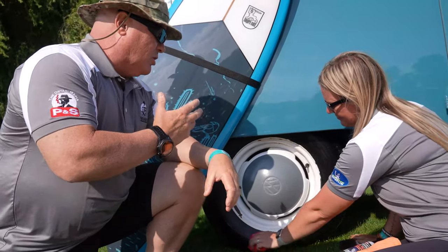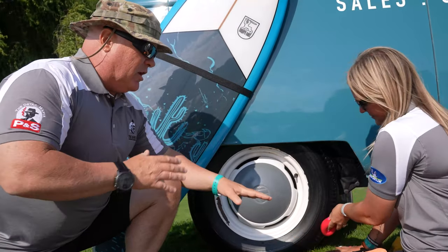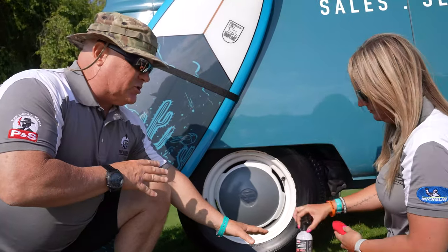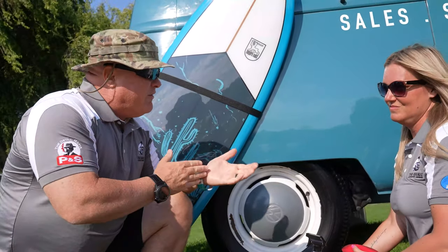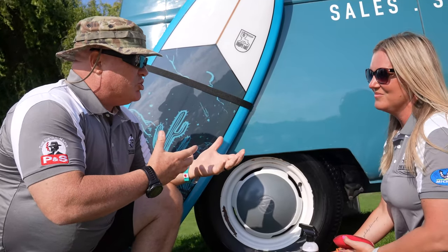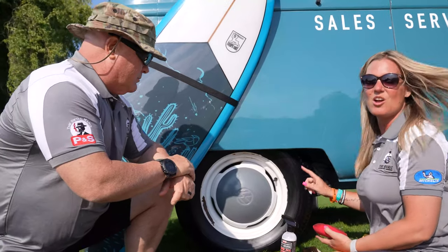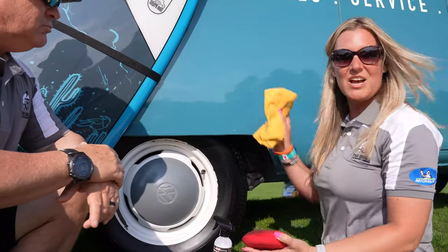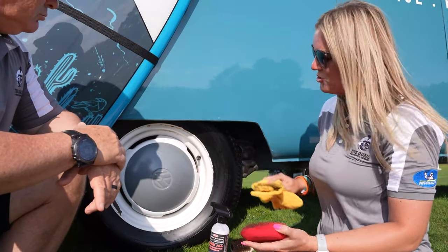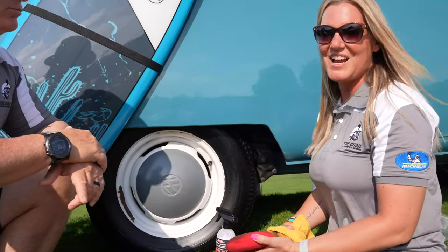You can see it's got a nice natural glow to it. Now this is the ready-to-use consumer size, but the professional sizes you can actually dilute it one-to-one or use it full strength if you want a lot more shine — another great asset with the product. And if it's too shiny on the tire, you can always take a towel and buff it down and it will turn into a more natural shine. Either way you get that UV protectant and the nice black rich color out of the tire.